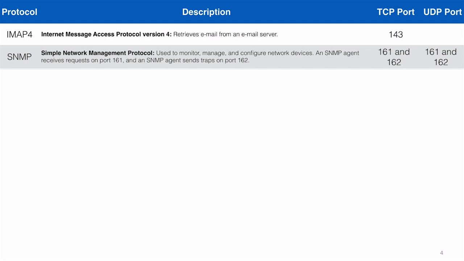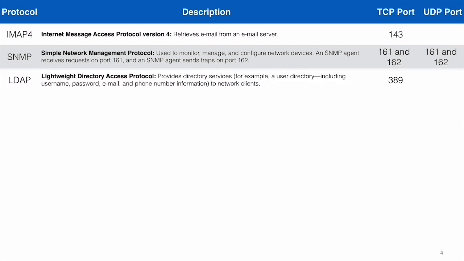Now notice we've got a couple of different protocol port numbers that we could use, and this could be for either TCP or UDP. We're going to use port 161 when we're requesting information from the managed device. So a managed device is being queried by the server. But if that managed device wants to proactively send trap information to the server, that's going to use port 162.